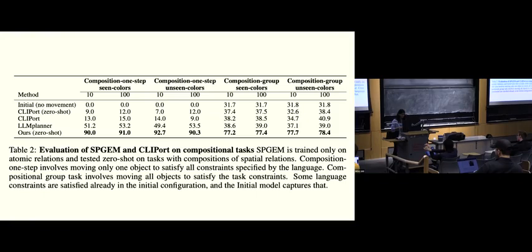So CLIPort also fails a lot, simply because of abstraction, much like in that great paper we had, so guys, learning to drive with modulation and abstraction, because here first you run your object detection and you operate on top of those object detectors and their sizes and locations. The object detector works both in simulation and in the real world, right? While CLIPort doesn't go through an explicit object detection step, okay? So you change the background and, oh, now I cannot find the blue cube anymore, because that 1D language to visual feature in their product is extremely brittle, all right?